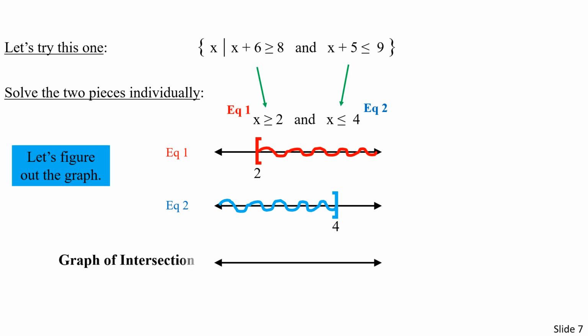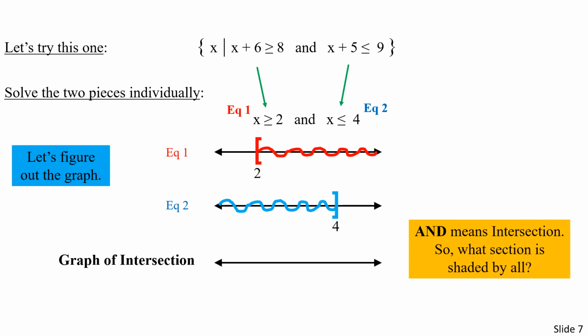Now, the bottom one here is the graph of the intersection, because it's an and, it's an intersection. So I need to put where the two graphs meet. So I'm going to draw a little dotted line at each number. On the left-hand side, they don't meet. There's only one there. In the middle, and on the right-hand side, they don't meet either. There's only one there. But in the middle, the two graphs meet.